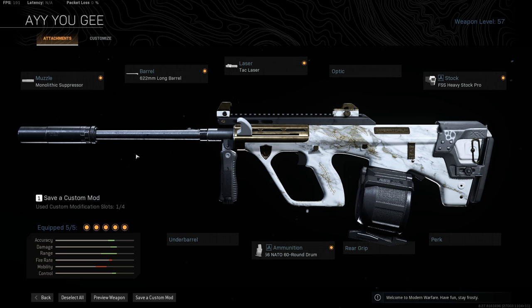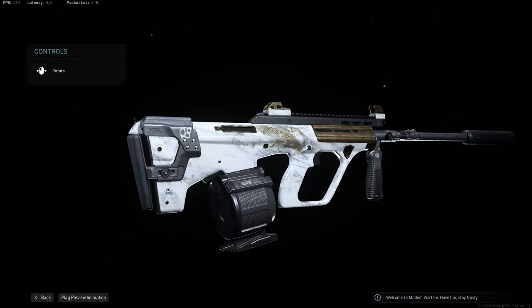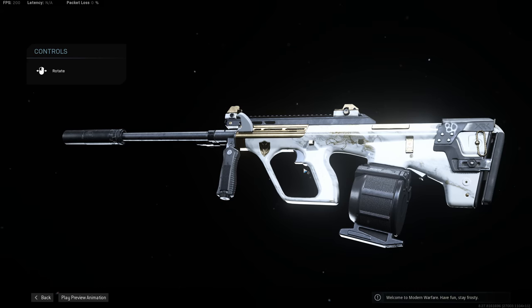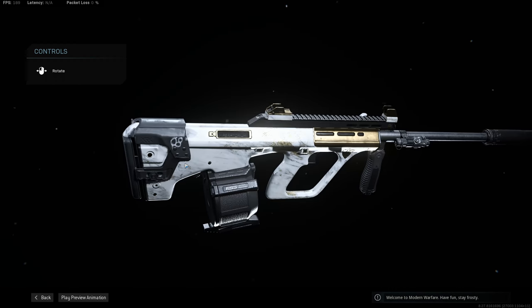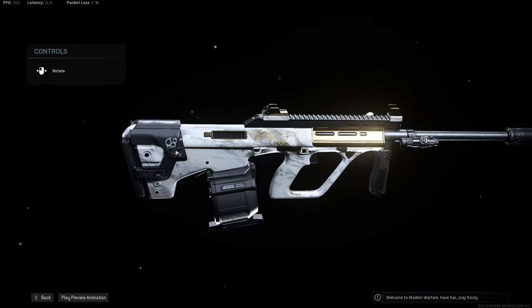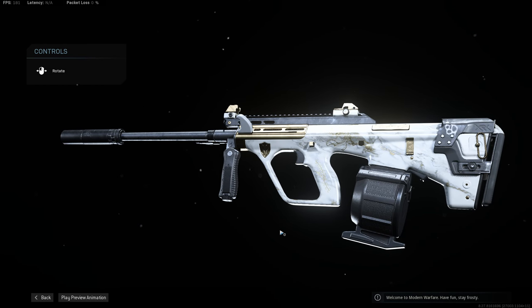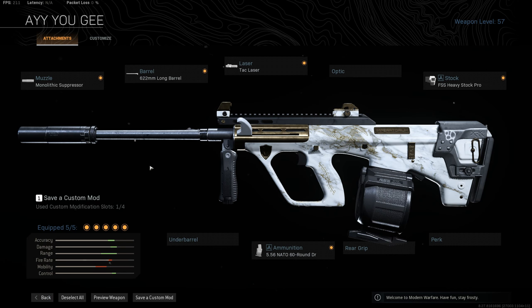So this is the loadout that I've gone for the AUG in Warzone, and instead of trying to counteract how heavy and slow this thing becomes, I'm somewhat leaning into that, and I'm trying to use the benefits of what is a very slow, heavy weapon instead. The ammo conversion to 5.56 is one of the main factors in increasing the range of the AUG, and we'll be focusing on lowering recoil and steadying up our aim as much as we can to turn this into a mid to long range weapon.